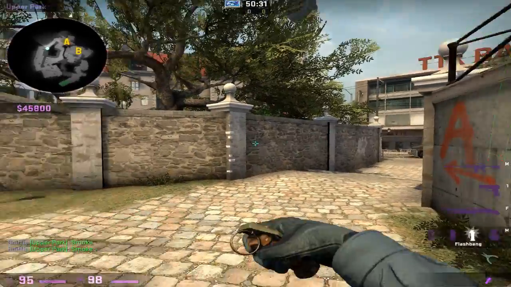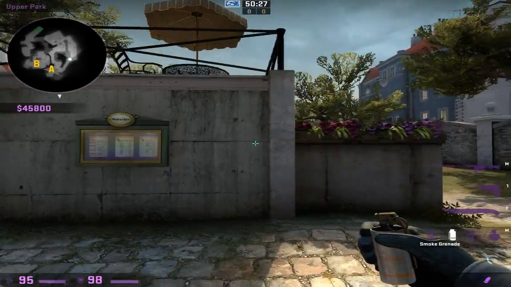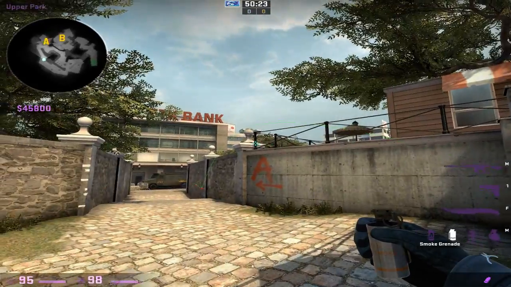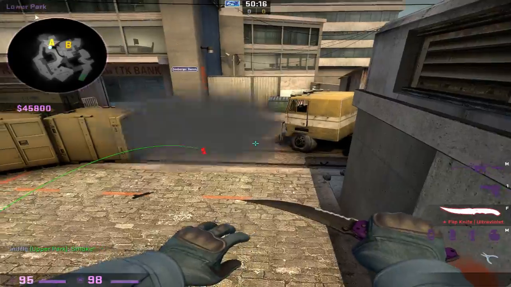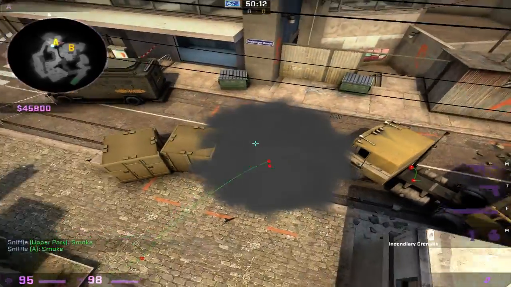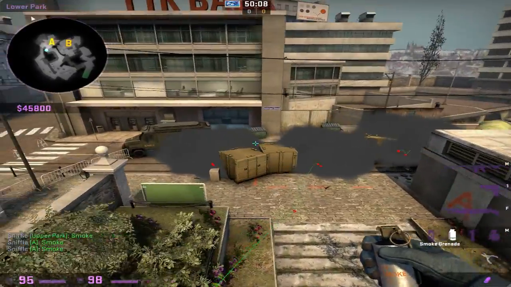So the next one will be more on site. You push yourself up against this wall, and you follow this pillar here up a little bit into the air. Smoke, and it will smoke off the middle of the site. Combine that with this smoke, which I've already shown, and this smoke here. You've got the wall of smokes on A.